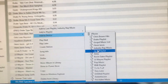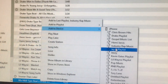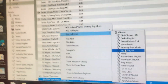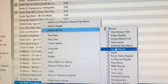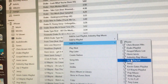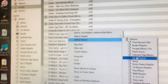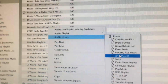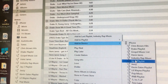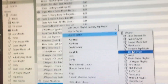I remember having a hard time figuring out how to do this, so I'm glad I figured it out and created this video to share with you guys. I know a lot of you have iOS devices and were trying to figure out how to get songs from iTunes downloaded to your phone — this video shows you exactly how to do that. If it helped you at all, I'd highly appreciate it if you smash that thumbs up button and leave any comments below. Be sure to try this yourself — it works. I've put so much music on my iPhone using this method.